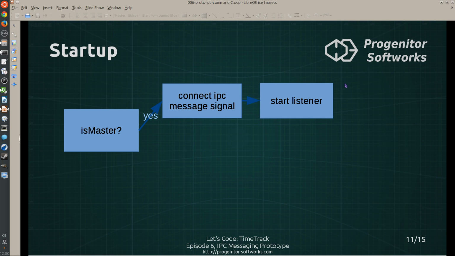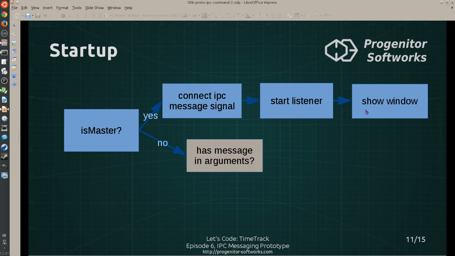And then it will start the listener thread. And then it will show the main window, which will display any incoming messages and wait for messages. So it will also interact with the user. The user can still close the window, it will stay responsive, and the listener thread will just stand by and wait for any message that it will forward to the master, to the main thread.